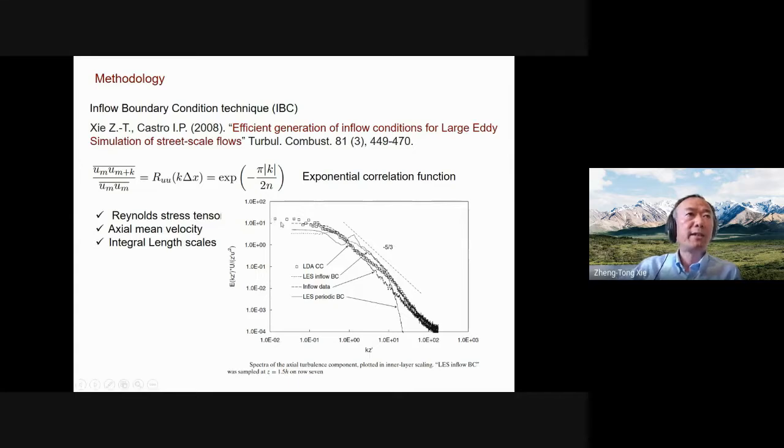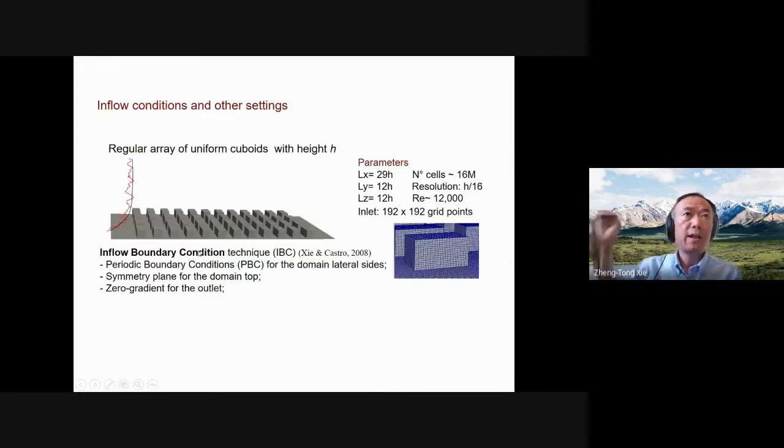To generate the turbulence, you need the Reynolds stress, the mean velocity, and the integral length scales, for the neutral situation. So the model is something like that. As I said earlier, it's a part of the wind tunnel model. With the boundary conditions, we have an inflow condition, which generates the artificial or synthetic turbulence at the inlet, based on this approach.